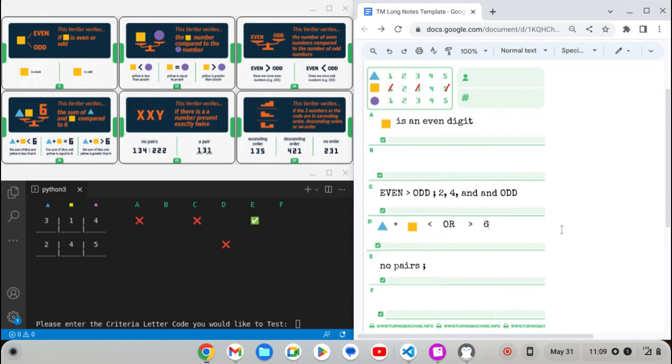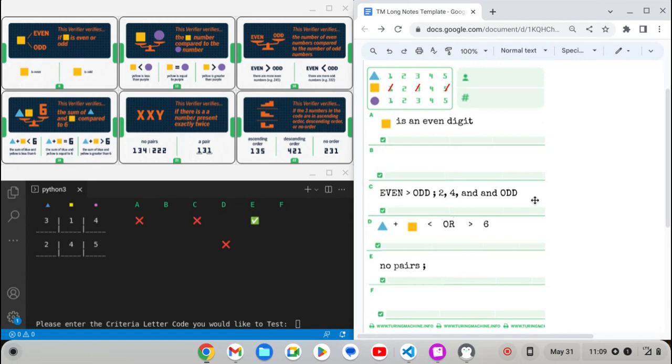So at this point, the only thing we can conclude is that in order for it not to be 6, that means that triangle would have to be odd. That's a very interesting conclusion. The reason being is the only way you could get 6 if square is even is if triangle is even. So I believe then that circle is going to be even and triangle is odd.